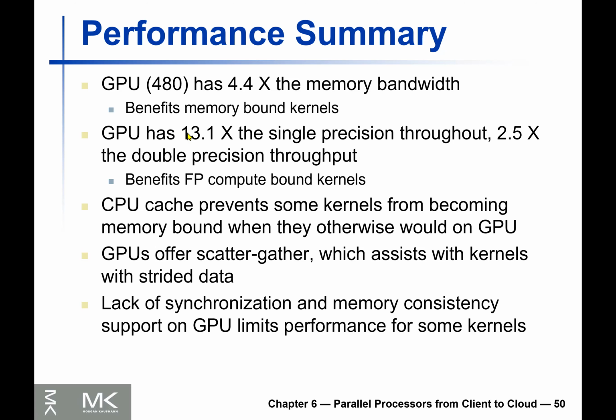Okay. Still we have 9 minutes for this lecture. Lack of synchronization and memory consistency support on GPU limits performance for some kernels. Okay, because the GPU works on executing many small tasks at the same time, so the memory consistency support should be there, otherwise it gives me a performance limitation.